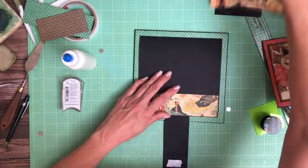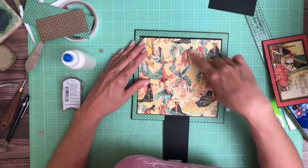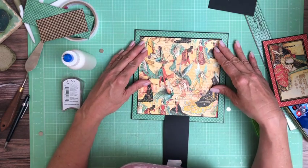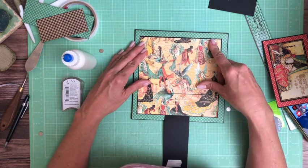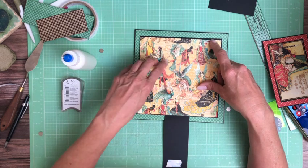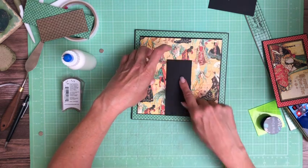Okay, and this will be the last one. And I blew it because I over-trimmed it. I forgot I wanted to make that be one piece, so I've got a little bit more here than I had planned on. But it's meant to go in just like this. I'm not going to glue it down right now because I'm still trying to figure out the magnet now that I've got all the papers lined up.